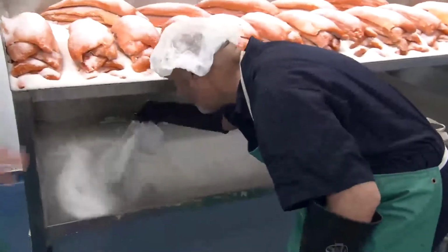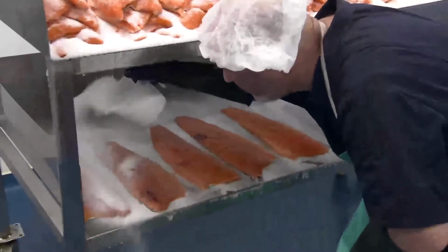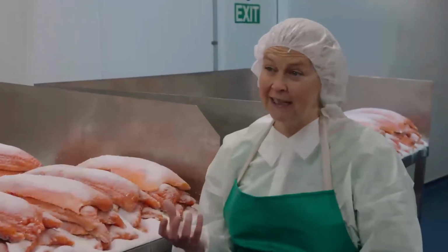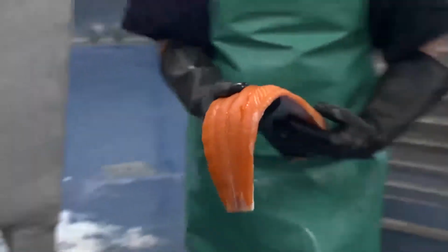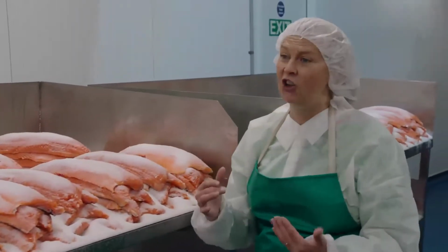So here we are. We're just doing the salting of the fish, which is the very start of the whole smoking process. It's just so important. You have to salt, otherwise you're not going to get the flavors. And also the salt actually opens up cells so that the smoke can come in. So at this stage we actually lose a little bit of moisture. It's actually part of the curing. The salt content is hugely important. It has to be 2.5% minimum, and we try to not overpower with salt. So the salmon would be here for maybe 3.5 to 4 hours, depending on the size of the fish.